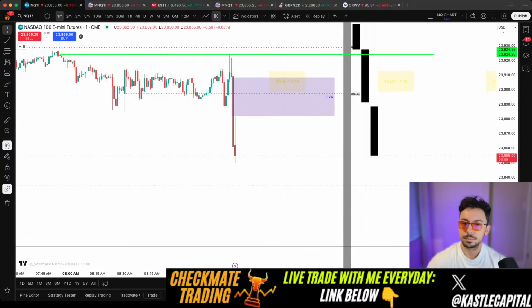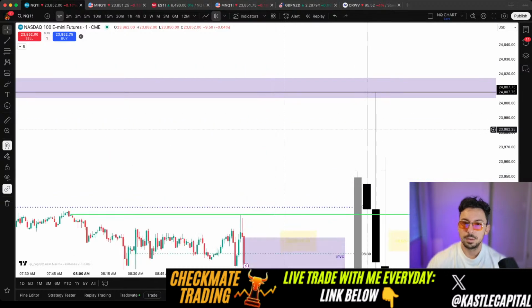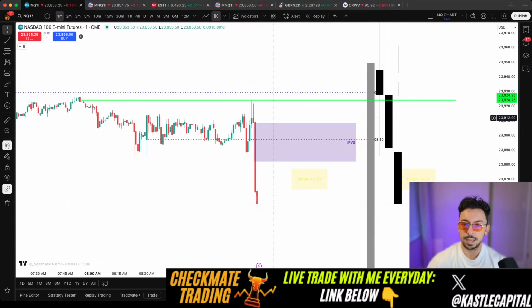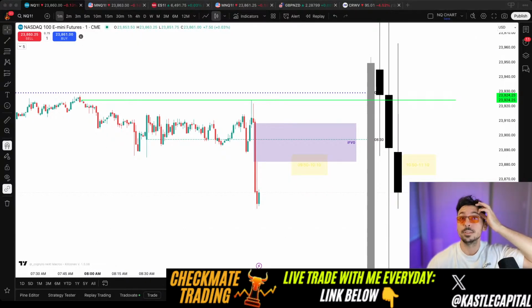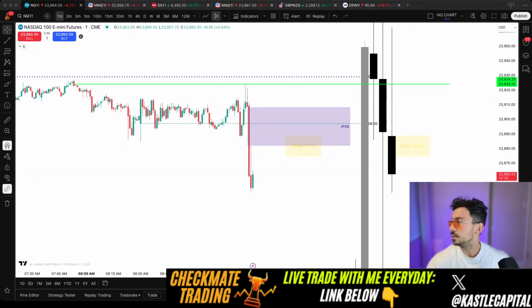But we'll see. Mainly I'm looking for this liquidity up here, but if we do get an inversion to the upside and it fails, I will try that. And of course, I'm going to be executing. This is a 50K funded, so I'm going to have to execute on MNQ, not NQ. Just a heads up. So I will probably change this to MNQ in a second. But I'm going to look at NQ.